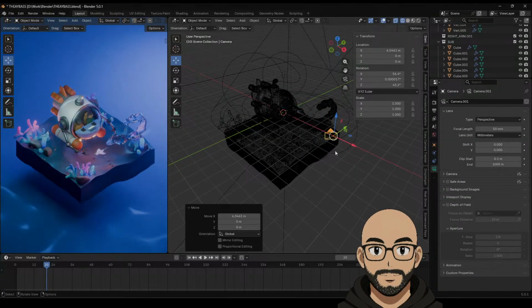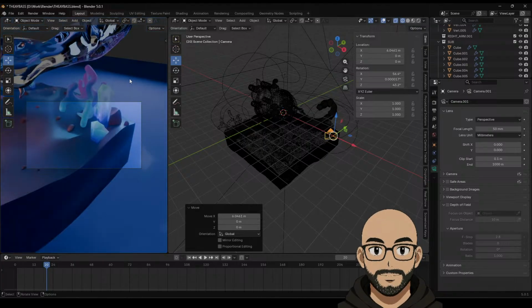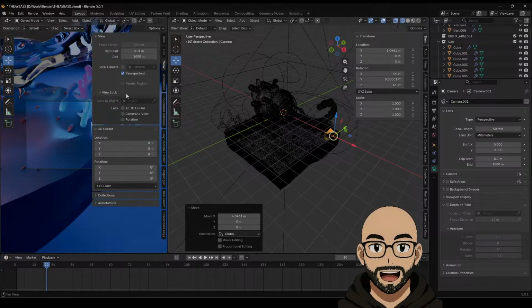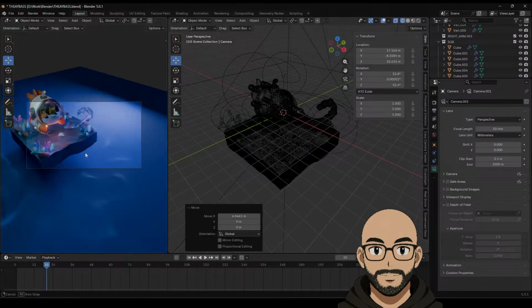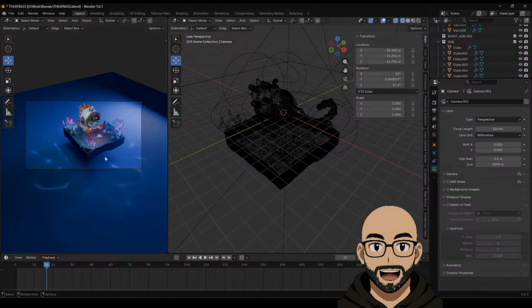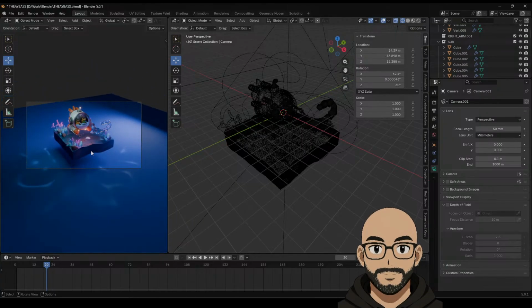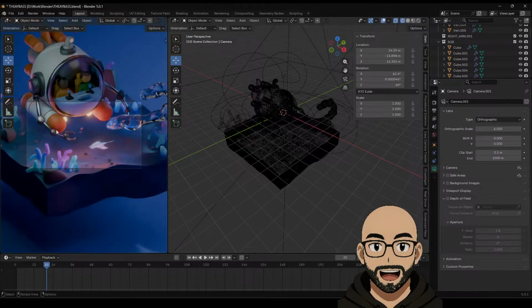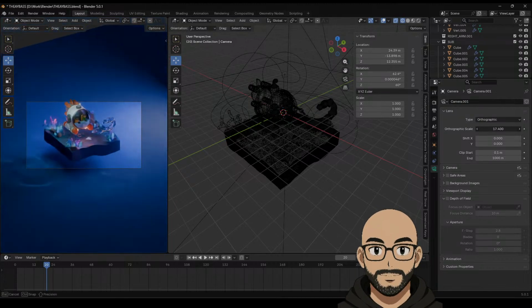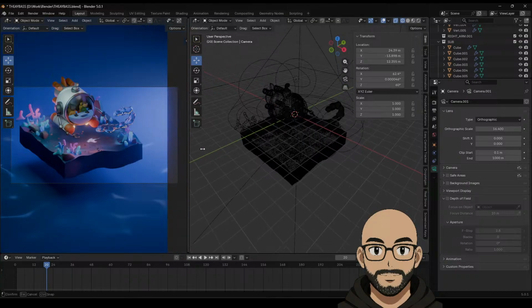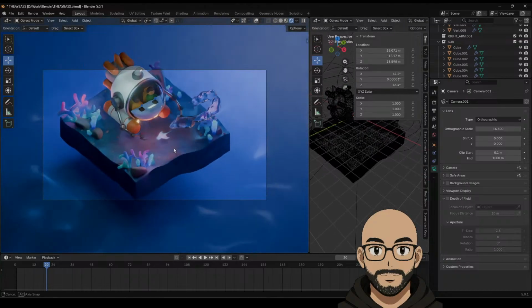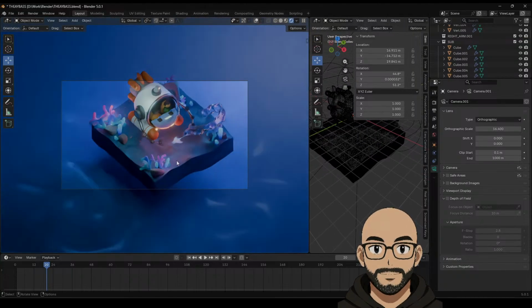Camera. I hit 0. I'm gonna press N here. We're gonna just make sure this is set to camera view. So then we can position this where we want. So we're about here. Because when we go to orthographic, I have to zoom out anyway. And hit home. Get that shot that we want.